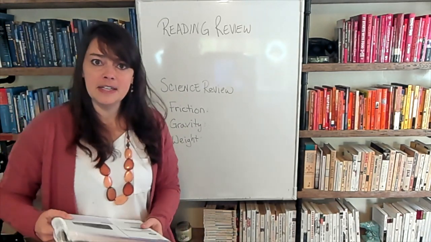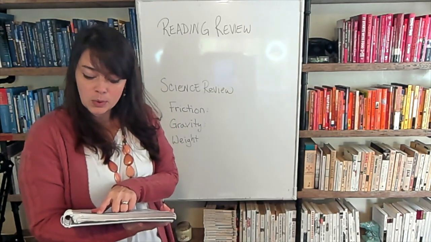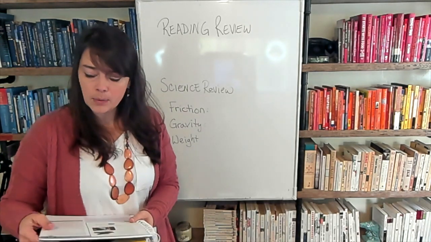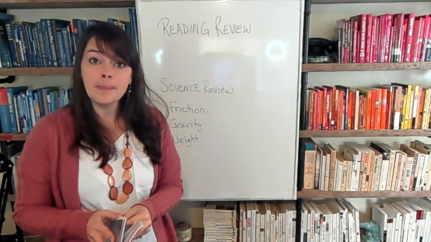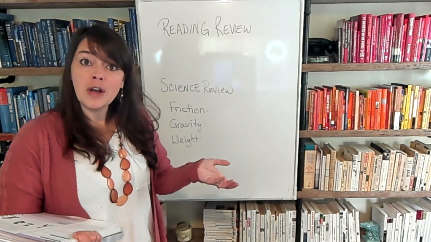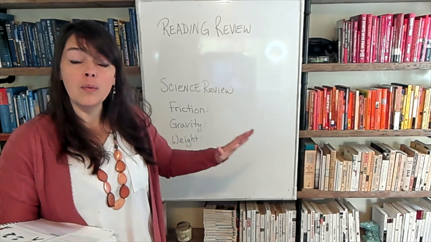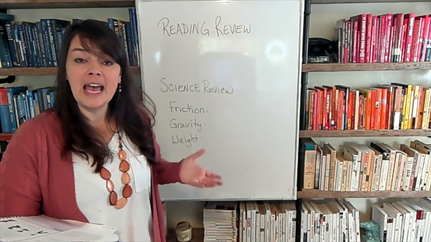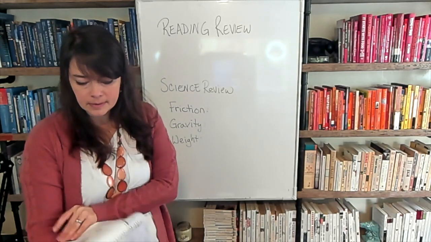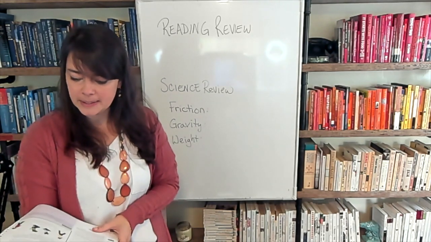And let's read the definitions for these. These are all bold print words in your book. Friction is a force that slows down or stops motion. And I showed you that. I gave you an example of that whenever I was rolling the little can of food on the table, and when the table was smooth, it rolled easily. And when I put a rug on the table, then there was friction and it made it move slower, okay? Friction, we'll just read the definition again. Friction is a force that slows down or stops motion.